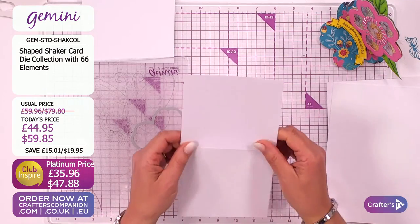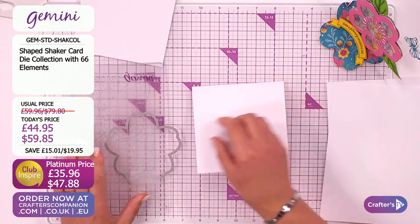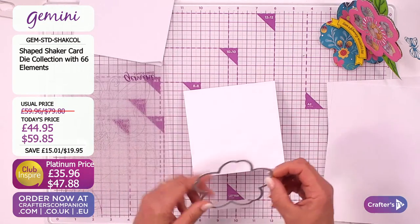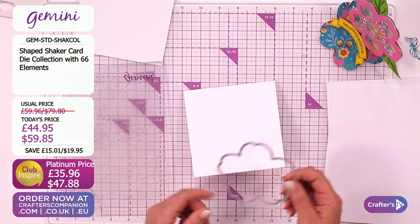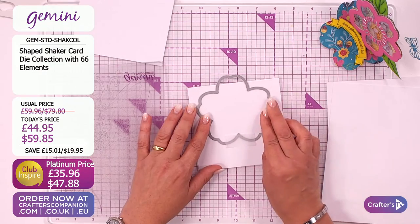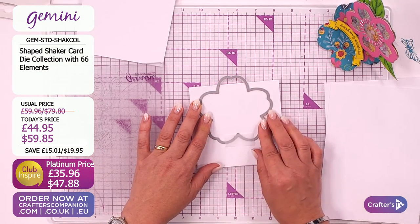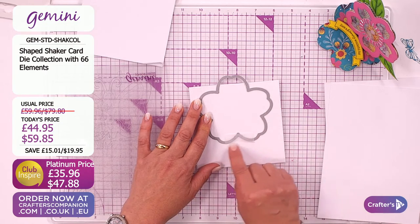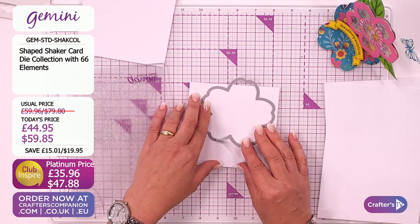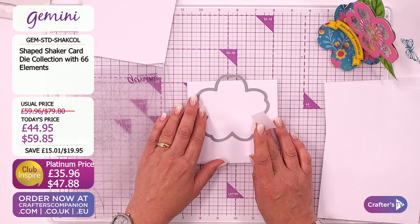So I've got a piece of regular multi-purpose card, folded in half, just like we did this morning, and we're now going to make our card base. As you can see, this is an easel card rather than a tentpole card, but the beginnings are the same. So take your die, put it onto your cardstock, but have part of the die over the top. I've trained to do it so that it's level on the bottom. It's going to make it so much easier. Don't go on the wonk. You want to go as straight as you can by eye.